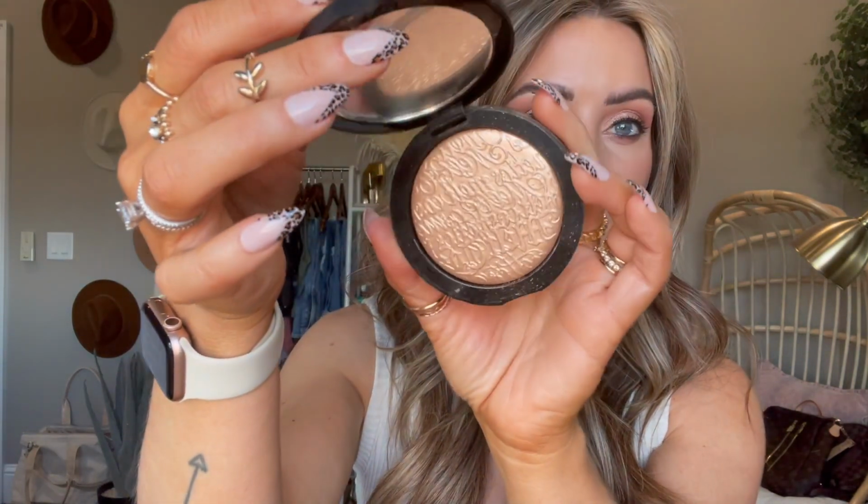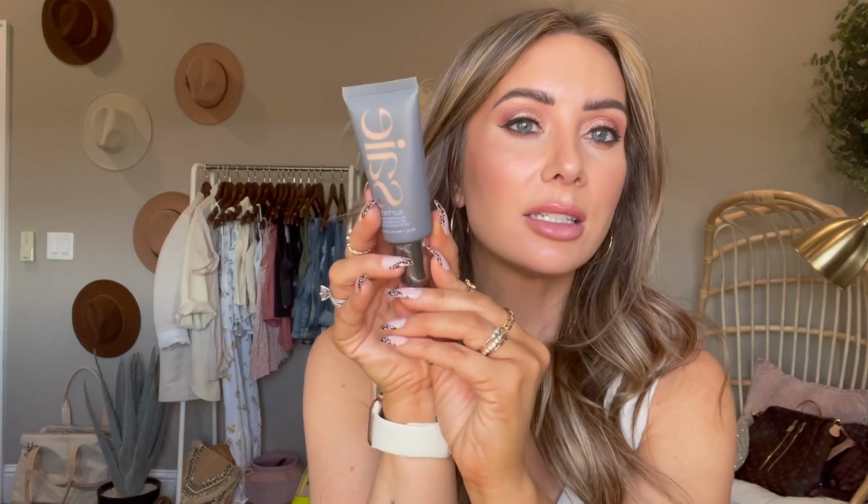And then the other colors on my eyes are from the Huda palettes that I showed in that Sephora haul. And then this highlight from Melt. It's the Gold Ore highlight. I have some highlight on right now, but let's just put a little bit more on. Oh, look at that. Ooh, baby. I'm doing a first impressions try on foundation video for this tinted moisturizer. It's very glowy. So if I'm looking a little glowy, it's because of this. So anyways, those were the makeup things I got. I was really, really good because I'd already spent so much money on makeup as it was. I didn't really need to get anything else.